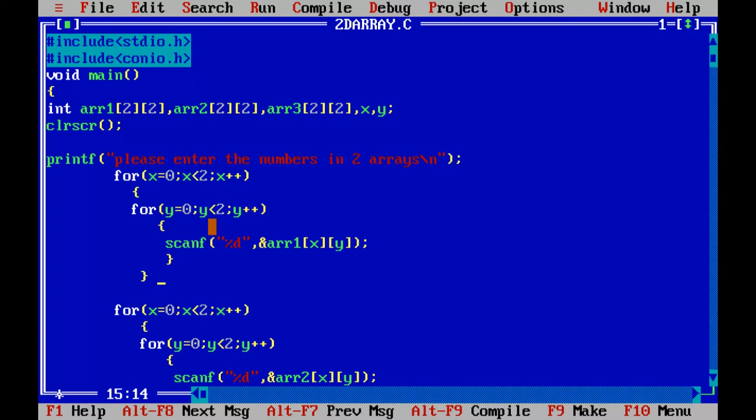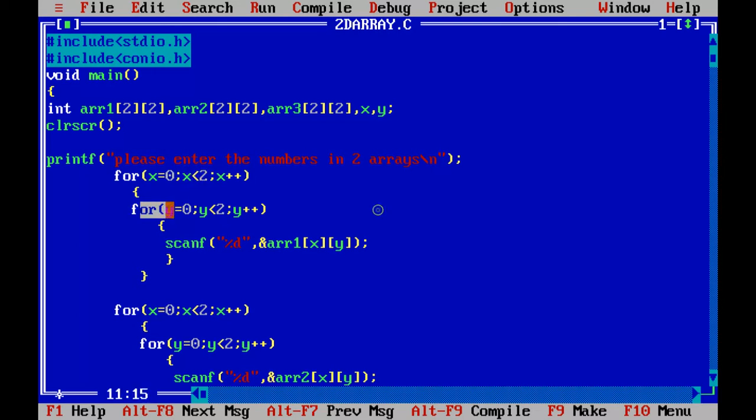It is a nested for loop. First the inner loop gets executed, then it comes out, and then it will increment the value of x by 1. So now x previously was 0, now x has become 1. So the moment x has become 1, the question is asked here, is x less than 2? The answer is yes, x is less than 2. Since it is true, it will get inside the loop.